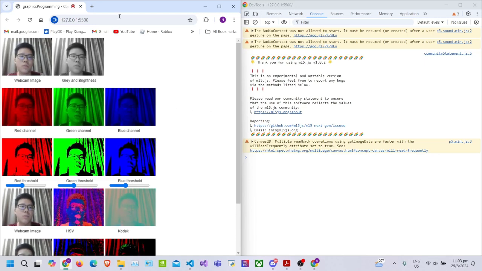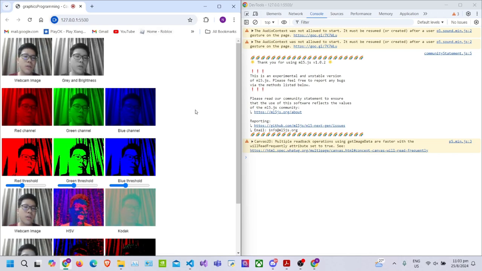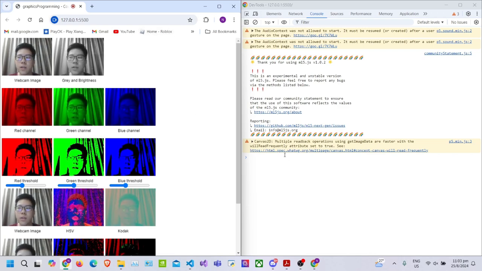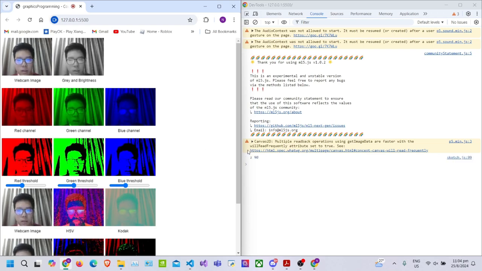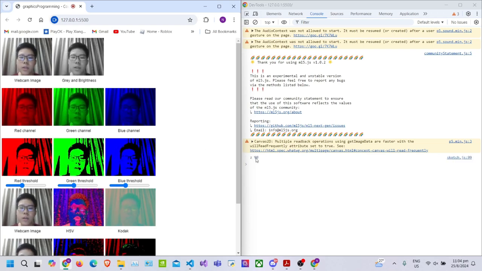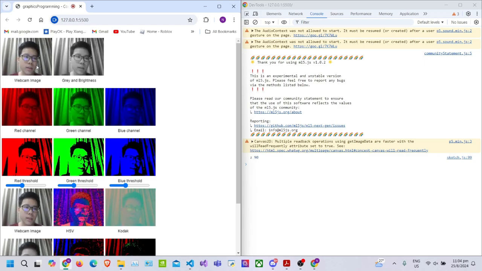This is my project. My project is on the left side, the code, and this is the console for it. If I print out the button that's being pressed, so if I press the Z button, it prints out Z and the key code, which is 90. This is the original image that's being detected and printed out.